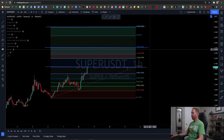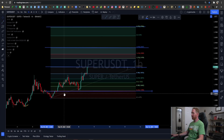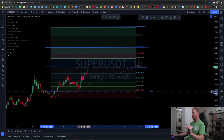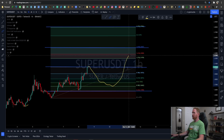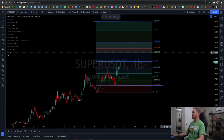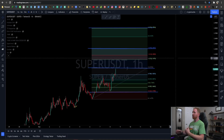All right. Furthermore, we'll go ahead and mark the support levels, because as you can see, when it makes higher highs and higher lows, it's basically going up and it comes right back down to the second lowest Fibonacci retracement. So it comes all the way down to 2.236. So at this rate, if the price were to just say top out right here, we could see it come down, go right down to 382, and then back up for higher highs, right? That could very well happen. So again, best case scenario, we're looking at about $2.80 in the next, just say 3 trading days.